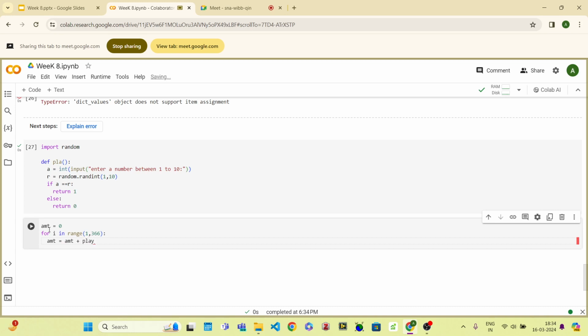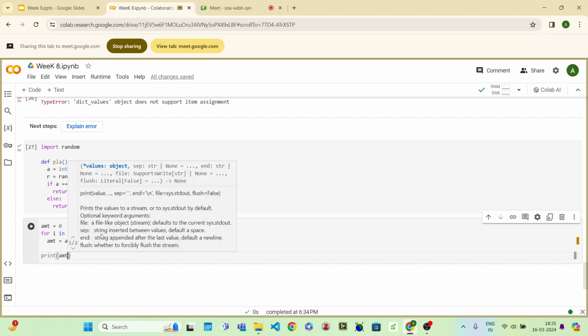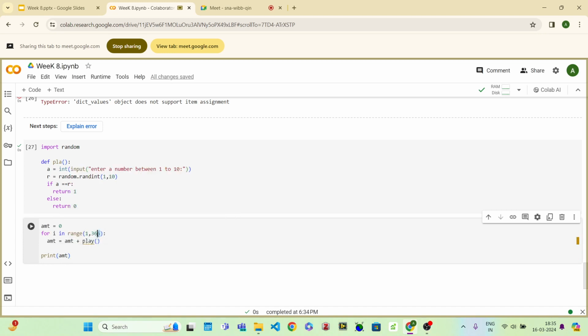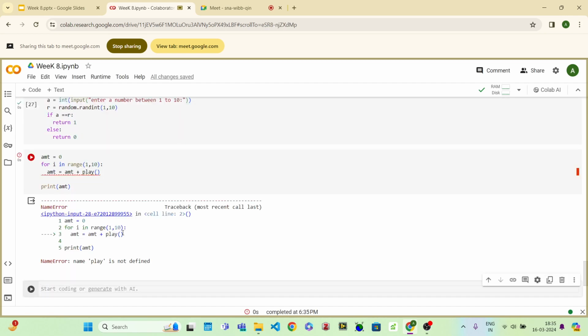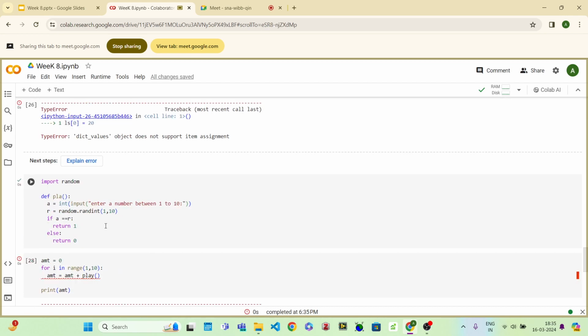Okay, we are calling the play function, and then we are printing the value of amount. So let's say I will run it for 10 times because 366 times is too much for me. Now I'm going to run this. Okay, sorry, it's a play. Let me run this again.